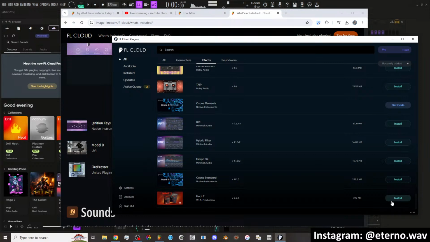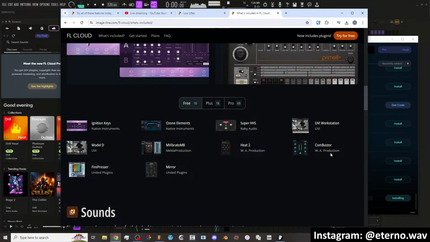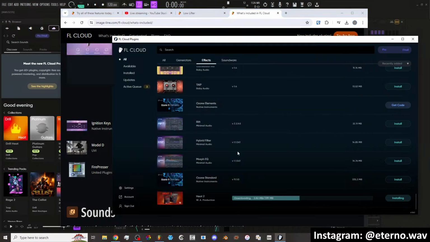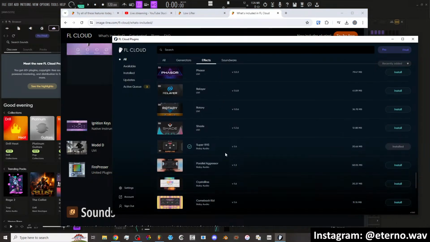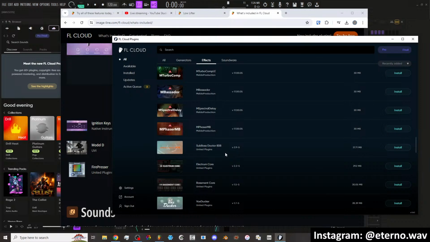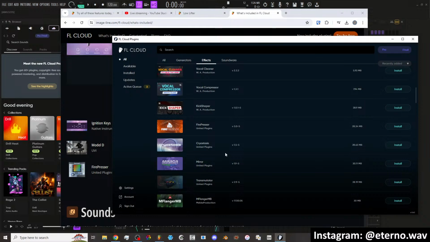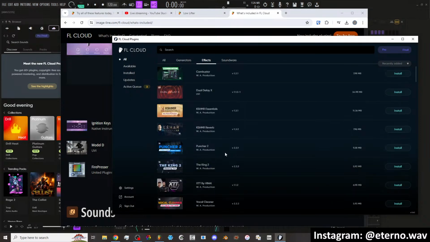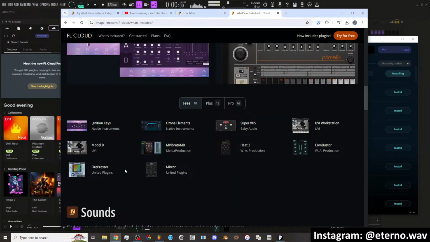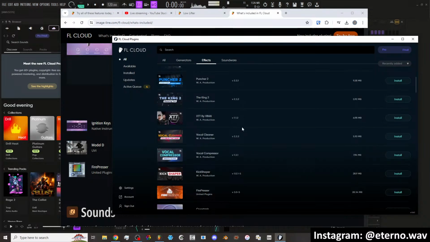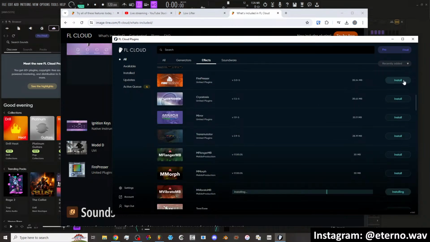There it is. Install. Then we have Combustor by WA Productions. Combustor. Where are you? Combustor. Install. And then there's Firepresser. There it is. Install.